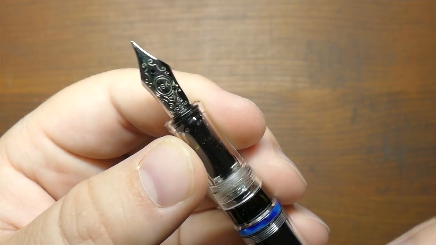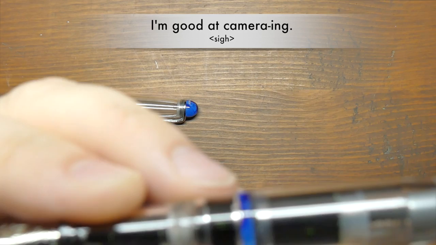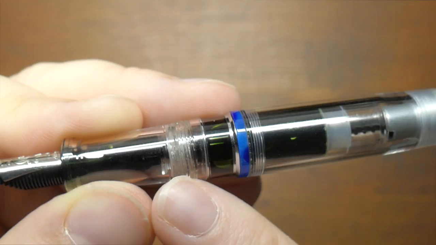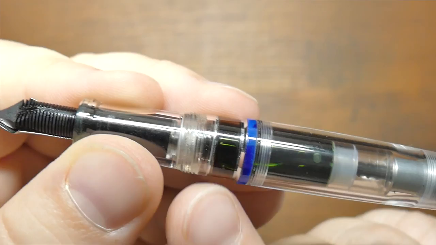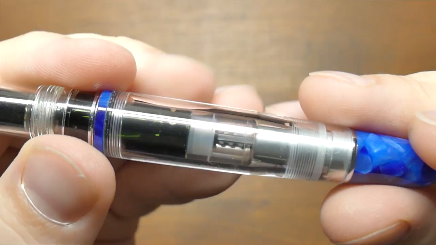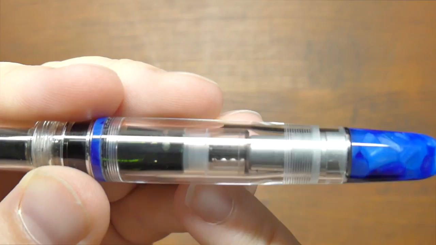Now, if you have ink all over the top of the actual nib that's exposed, that might be a problem. But inside here, totally normal. That's good. Here we have the threads, which are a little bit more opaque because actually the section, I think, screws in or is glued in here. Come on, I lost focus. And you'll see this right here is a bit where the feed comes up to meet the ink tank area. You've got what would be an ink window. In most of the models of pens, this is the ink window here. It's the same thing as you'll find in the other 88s. And then this bit right here is what is not usually see-through.